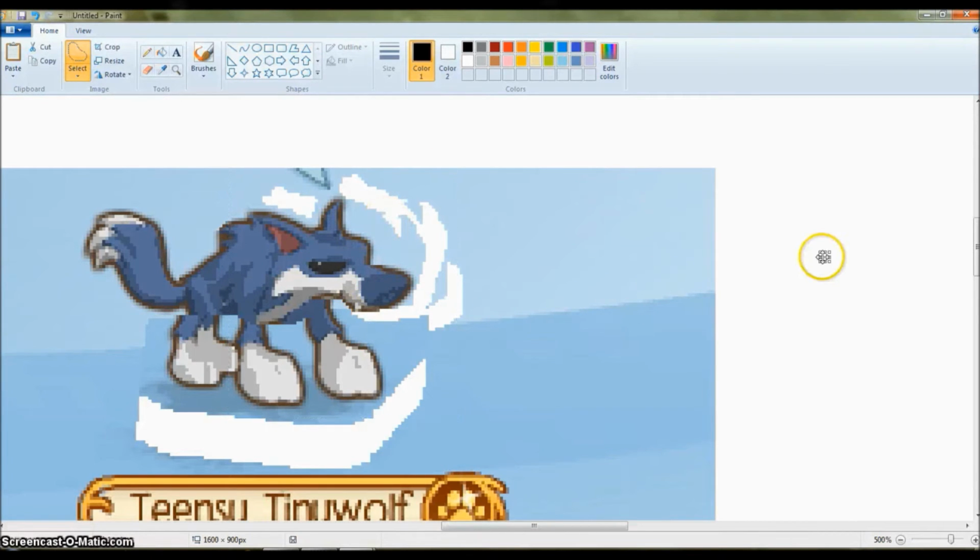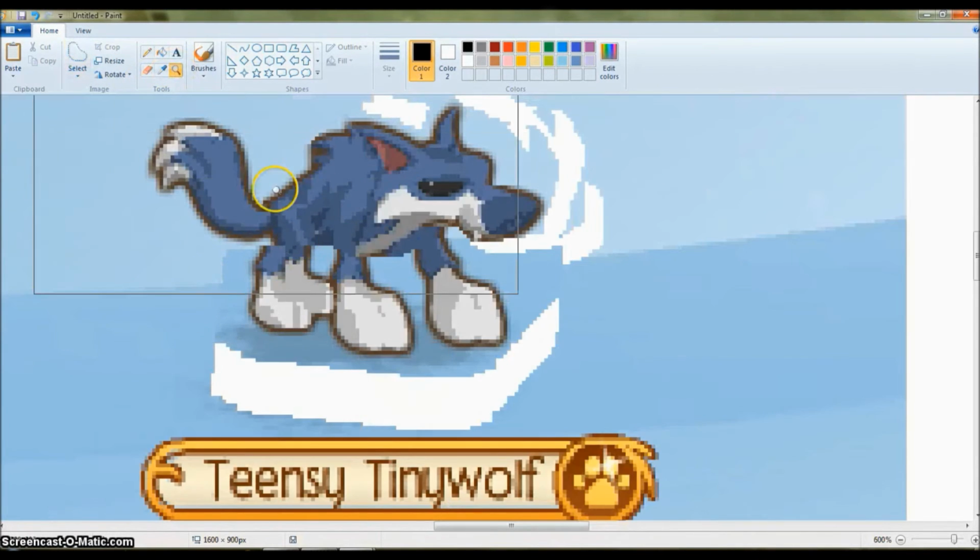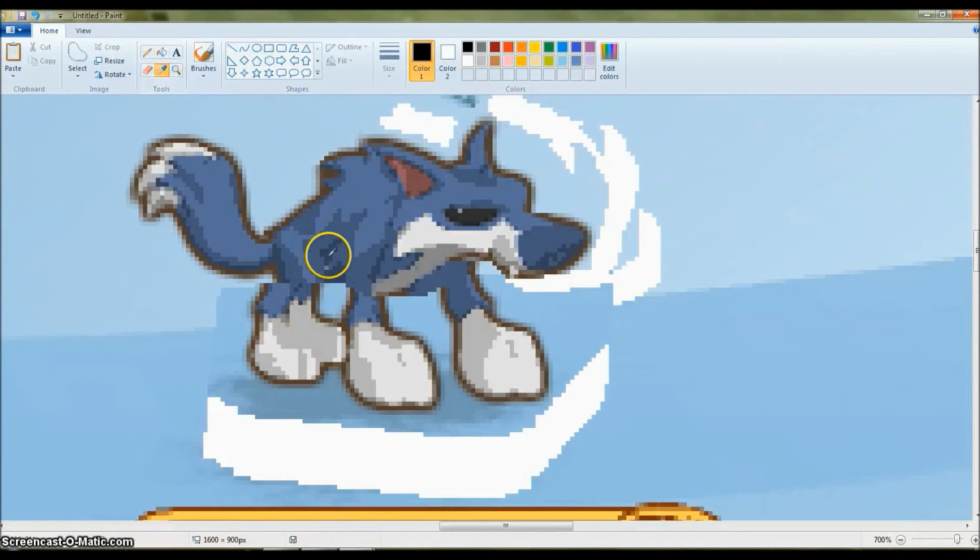So, let's see here, what do I gotta do now? I have to touch up a little bit, make sure that the pixels are looking believable, so to speak. Gonna touch up right around here, make the shadow a little bit deeper. What else? Looks like I need to get a little bit of the outline fixed here and there. And then so far it looks pretty good.